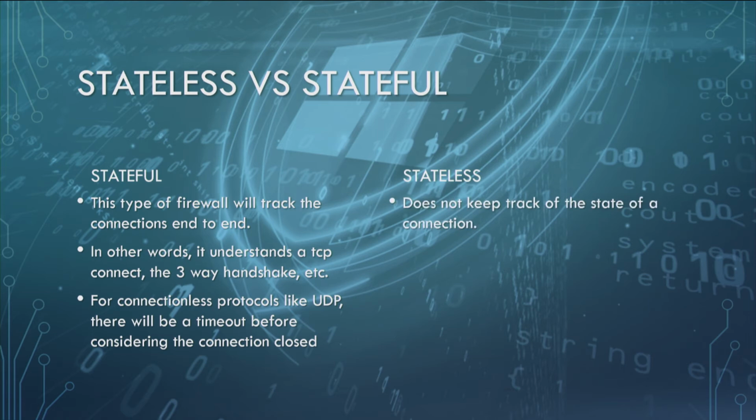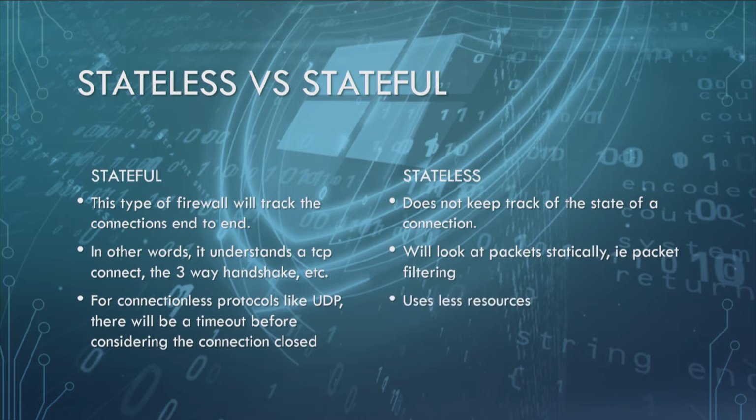A stateless one does not keep track of the state of a connection. It's just going to look at the packets. It's also known as packet filtering. So say you have a host machine, you have your network firewall right here, and you also have your random server you're trying to reach out to. You're going to have to establish inbound and outbound rules for both directions rather than just one. So that's kind of annoying, but it's just a little bit more work to set up, I guess.